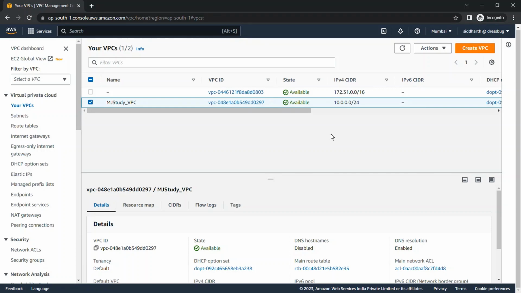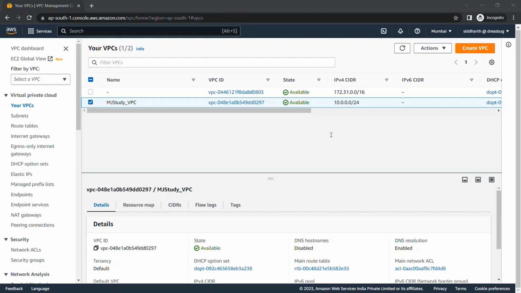And the VPN-only subnet, which is the third type, is a subnet that has a route to a site-to-site VPN connection through a virtual private gateway. We can use this when we are using a virtual private gateway. We can assign this subnet to our EC2 instances or AWS resources, so that the resources come under the VPN which we use.